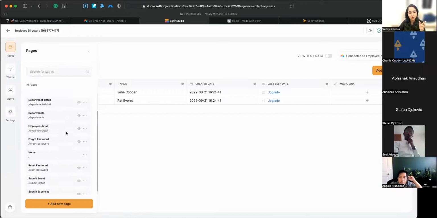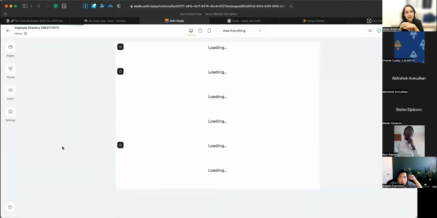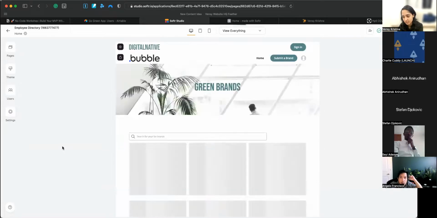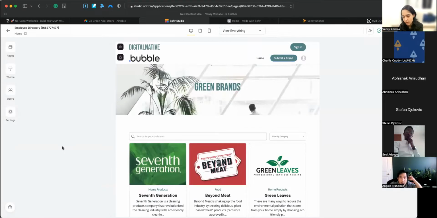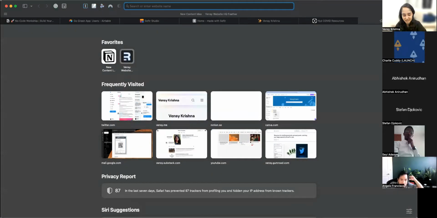So as you can see, the whole point of showing you these features is to show that as your app scales, Softr will scale with you, and you can continue to build even more complex features. You can max out all the functionality that Softr is giving you before you hire a tech team and code it out. You can do all of this on your own even without a team. And as you can see, I built this in like 20 to 30 minutes. As you get better at this, the moment you have an idea, you just build it out. It'll take you hardly 20 minutes to build stuff.